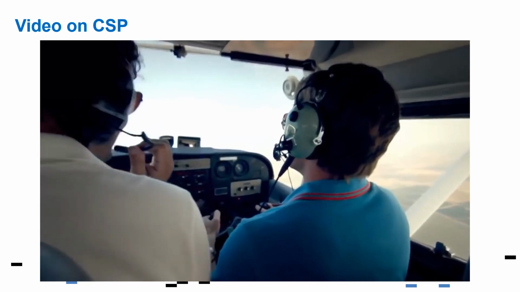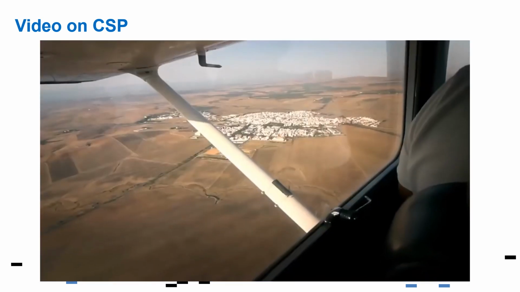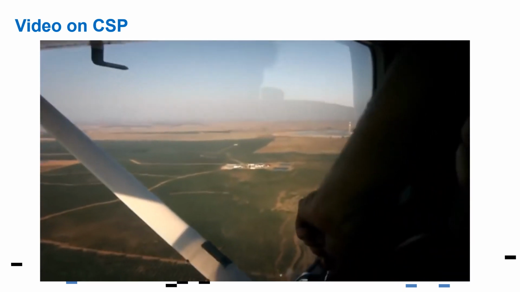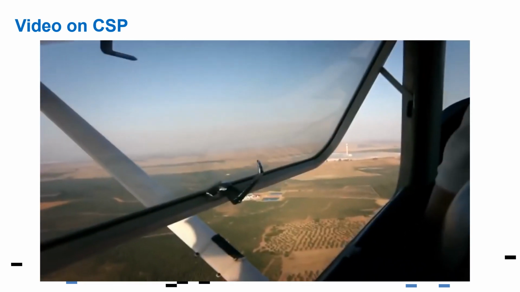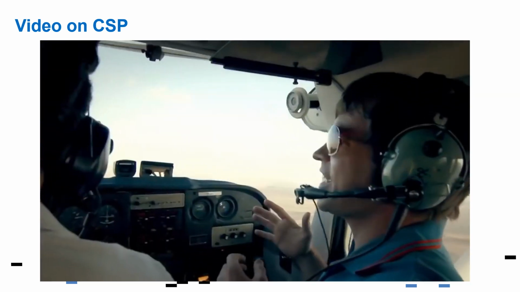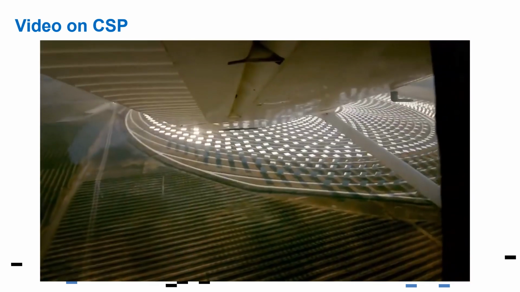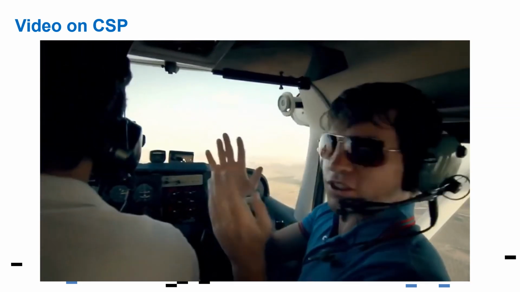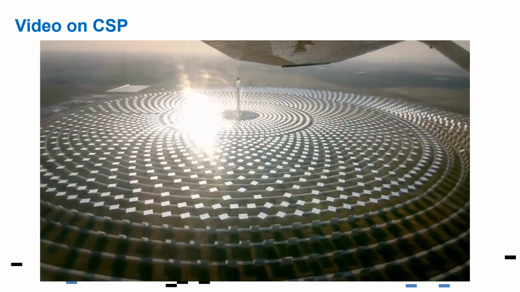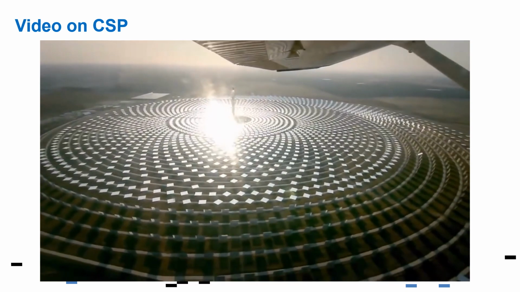Wow, my heart is in my mouth a little bit, but it's incredible. And I can't believe I'm flying this plane. So Sam just spotted the tower up ahead, so he said just point at the tower and carry on. Okay, here's Gemasolar. You can see it just below us now. Thousands of these heliostats, these revolving mirrors. It's just amazing. Feels like we're looking into the future.